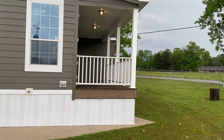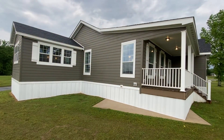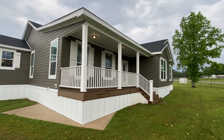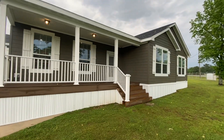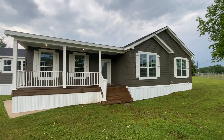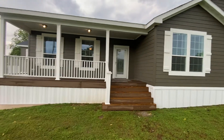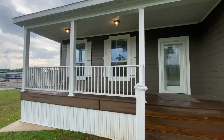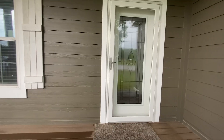This is going to be the original gas station model I'm going to be showing you — a better view of it here from the side. This one is a triple section, it's about 2,600 square feet. You can see they've got the Hardy board siding on it, on the horizontal, which gives it that nice look. It's got a beautiful porch on the front. I really like those white shutters — they pop. Also got some under-eave lighting and lighting on the porch, and a beautiful frosted glass door.